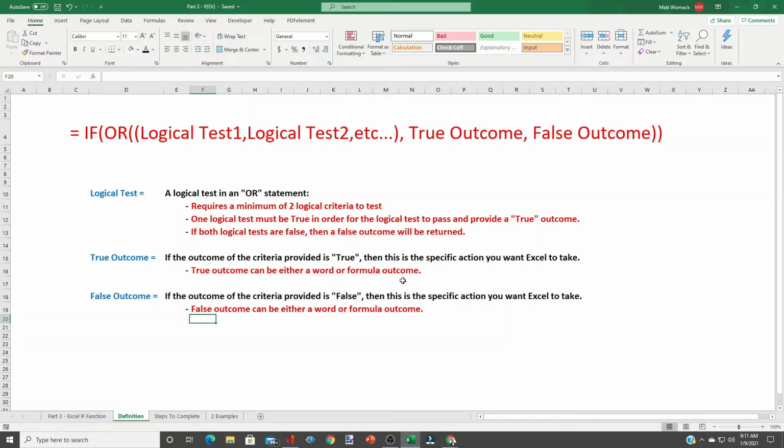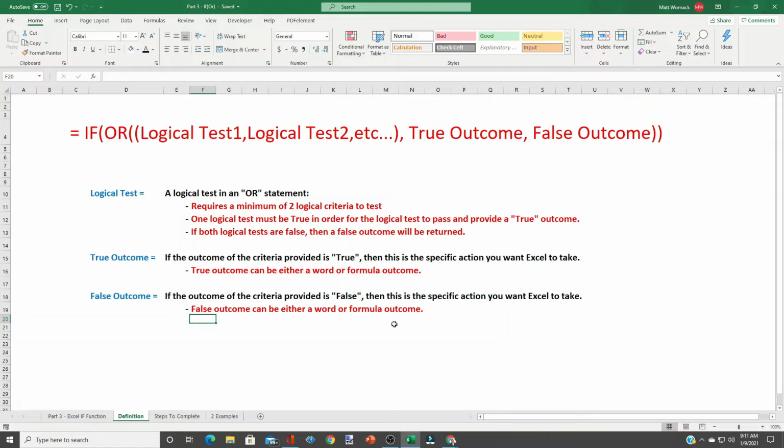And for a false outcome, if the outcome of the criteria provided is false, then this is a specific action you want Excel to take. Just like with the true outcome, the false outcome can be either a word or a formula as well. So that is an if/or statement defined.